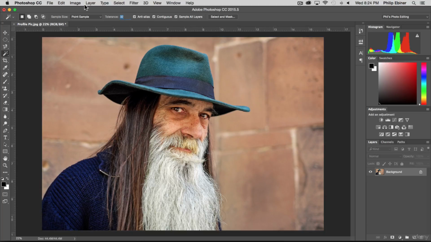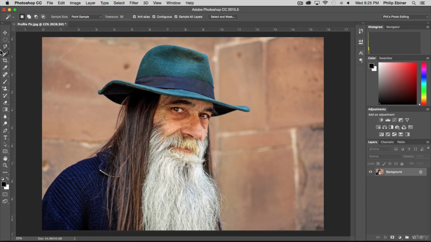We could change the tolerance. If we go down to 0 and select this, then it's super hard to select a lot of colors because it's literally just picking that pixel that you clicked on and it's trying to find other colors near it that are that exact color. If I go all the way to 100 though and click this, it selects a lot more. You see that it gets the shadows, the hair, the blues, so it's not just getting those blues. So you might have to play around with the tolerance, going somewhere in the middle or so. The magic wand works really well when you're trying to select a lot of one color.